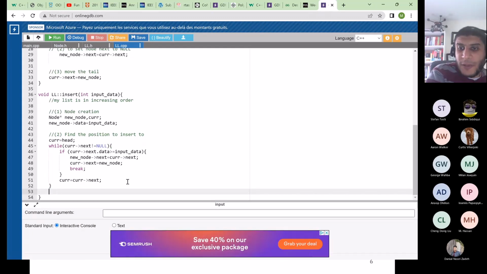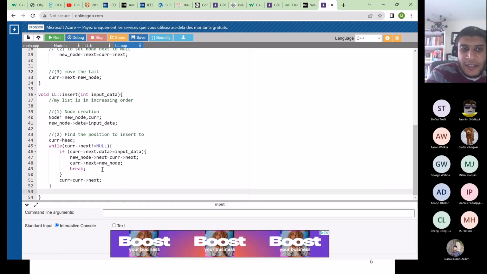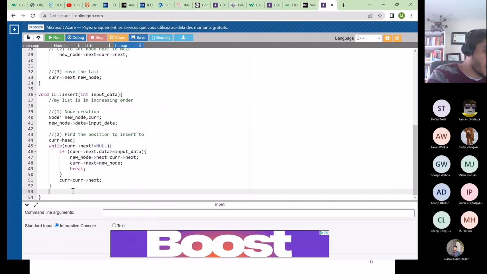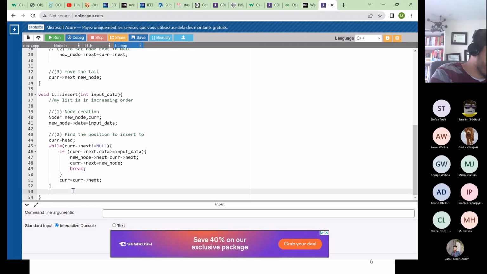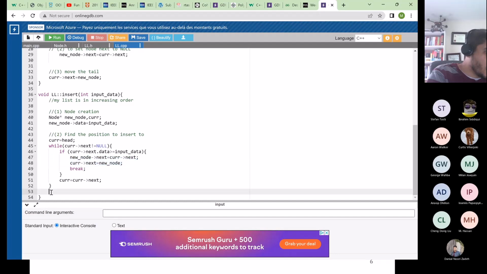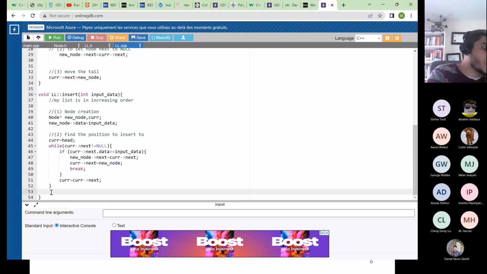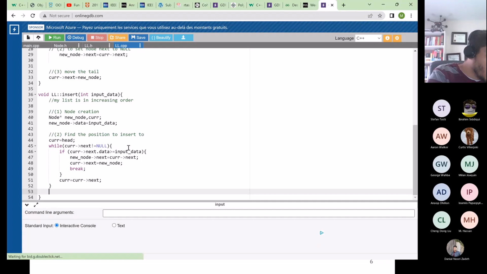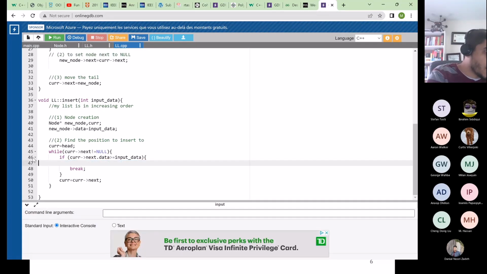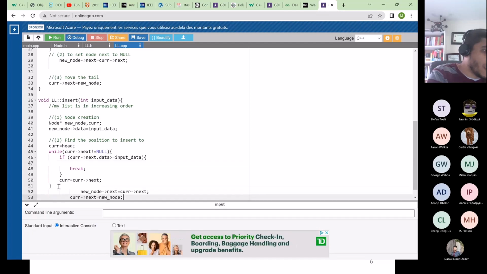So there are multiple possibilities here. The first one is, what if your node was larger than all the nodes in your linked list, which means it needs to be the tail? In that case, you will end up with your current at the tail, right? So in that case, you can still insert. You'll just say new node next equal to current next, similar to what we have done before, right? But how to know this? Simply, you need some sort of a flag, right? Or simply don't do this here and do it at the end anyway.